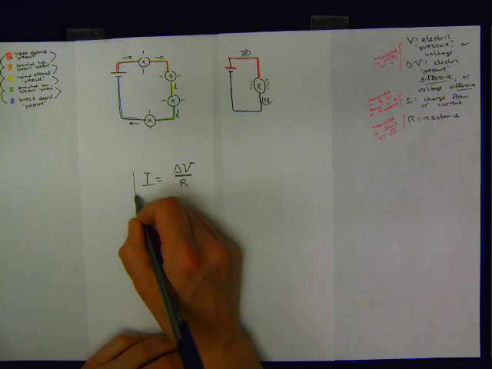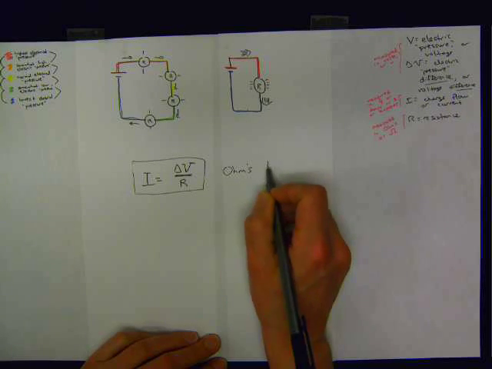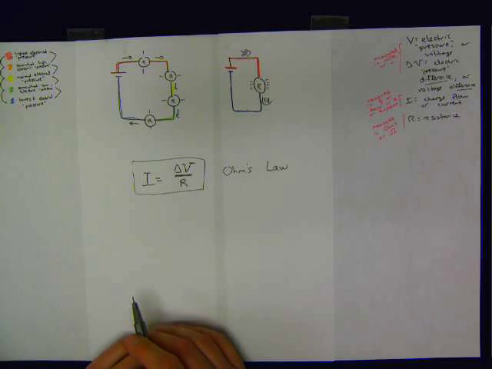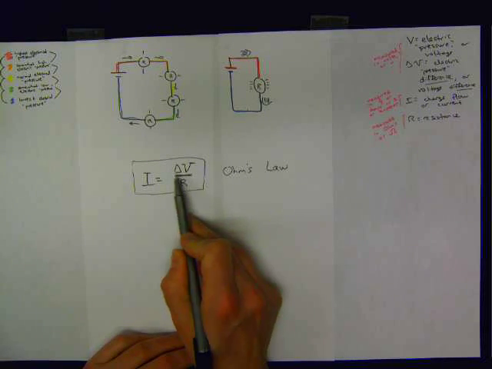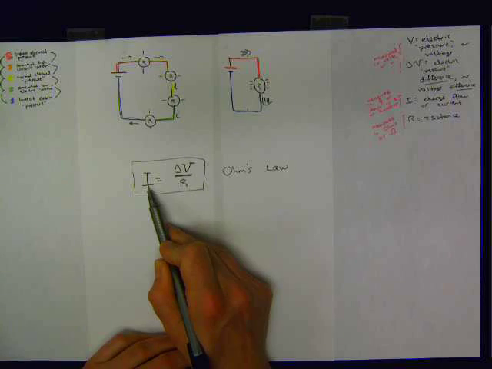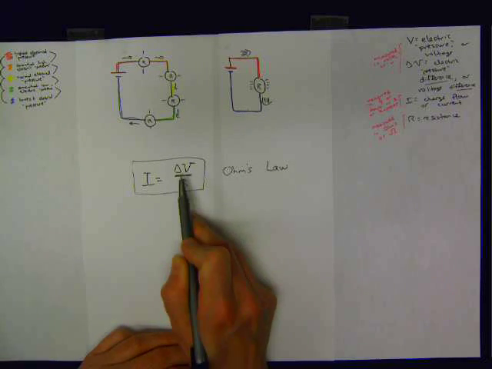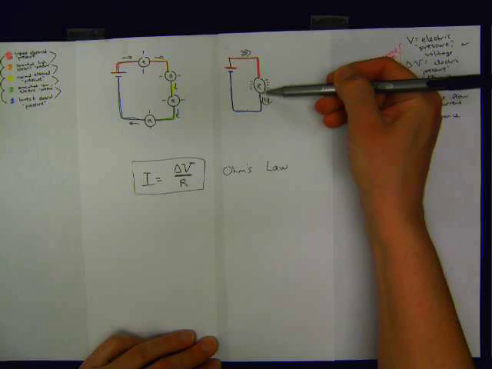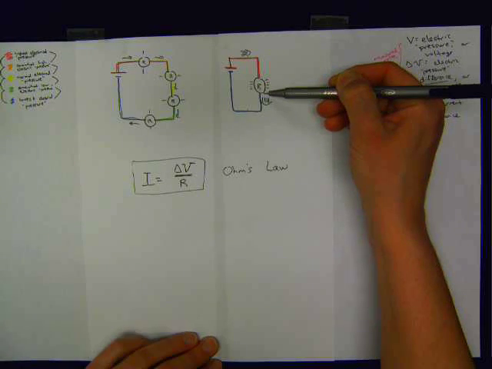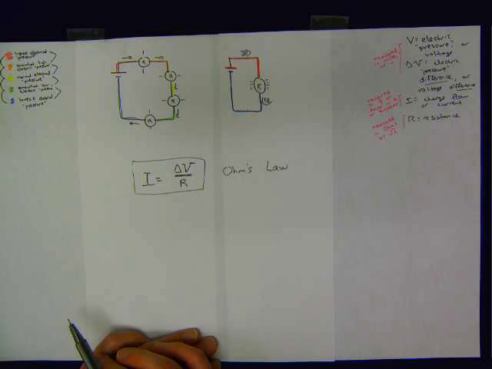This law is called Ohm's law. But for me, I like to think about it much more conceptually. I like to think the pressure difference is the cause of the charge flowing. The resistance is the hindrance to charge flowing. We have to put both of them together to decide how much current or charge will flow through something. More pressure difference, more charge flow, everything else being equal. More resistance, less charge flow, everything else being equal.